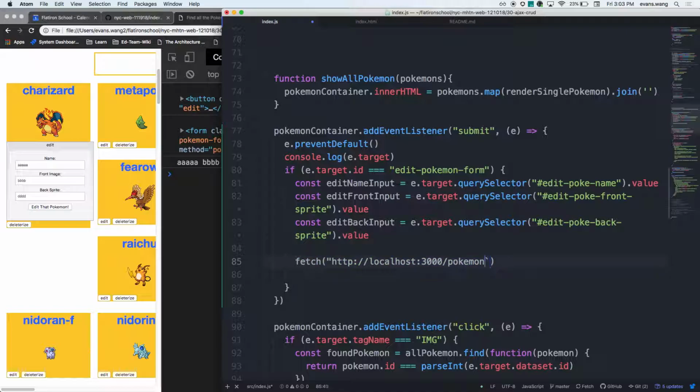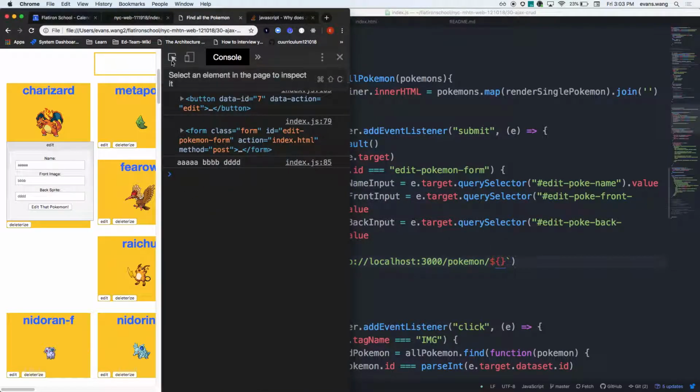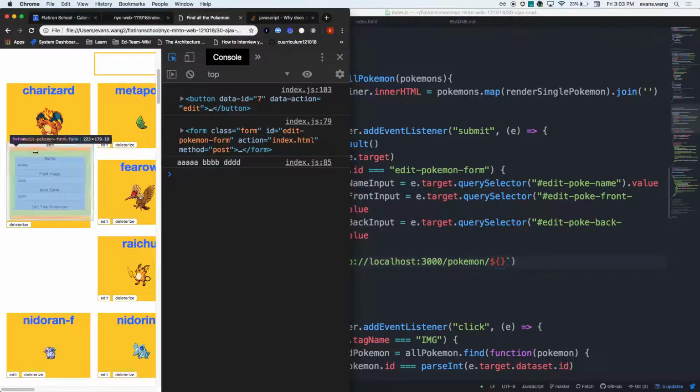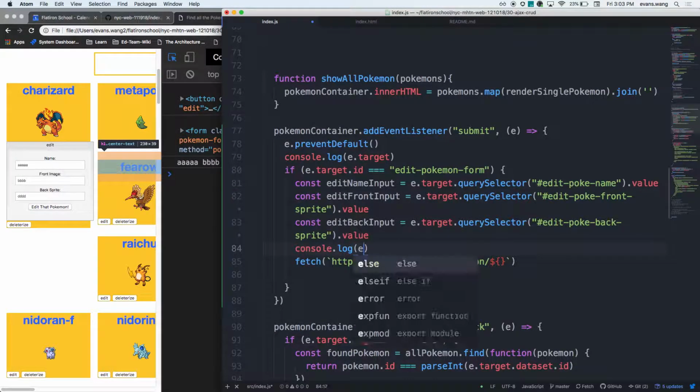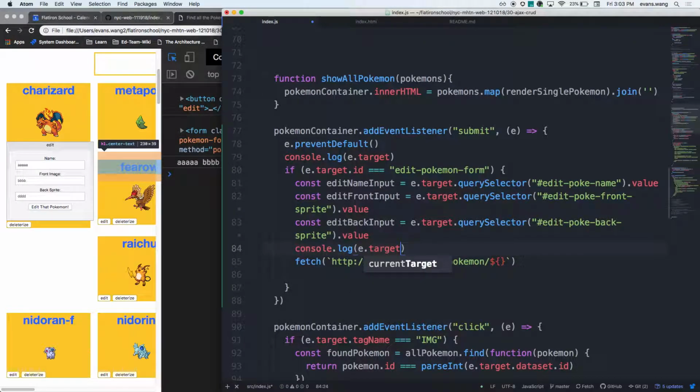/ID. So that tells me I need to send in a particular ID. Do I have access to the ID? How? Where? Which one is it? Is it though? Well, let's take a quick look at what it is. Remember, e.target. Let's take a quick look at what that is. Cool. Let's comment this out so it doesn't send a weird fetch request for no reason.